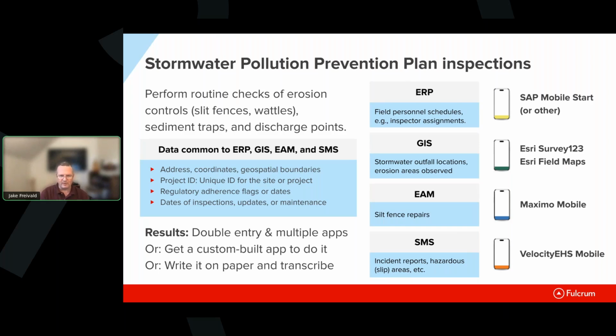They'll get waterproof paper or whatever if they have to. They'll take that paper back to their hotel room or to their office. They will type in the information from that paper into a spreadsheet, and then the spreadsheet gets uploaded and the integration process happens from there. So one of these three things is the typical environment that we see when people call up Fulcrum and say, hey, I've got to do something about this.